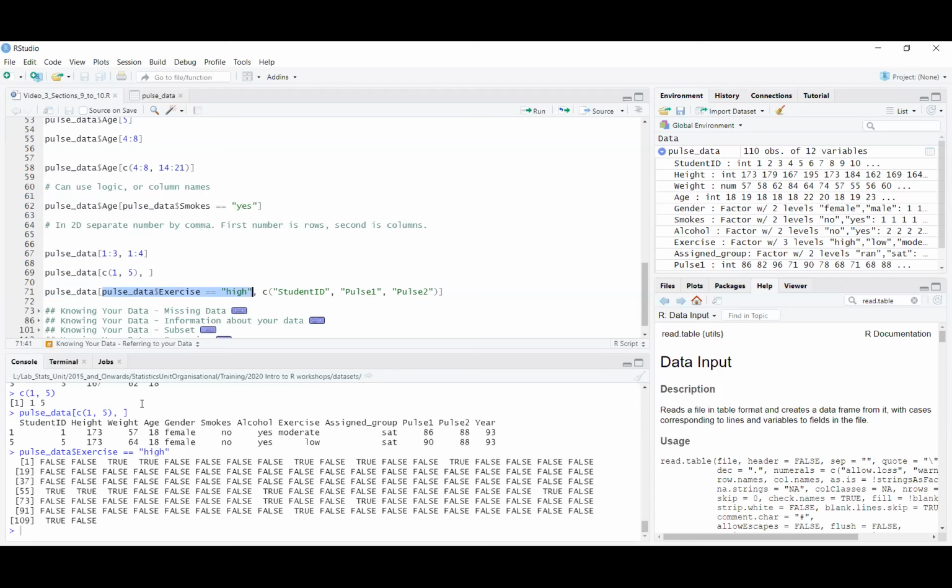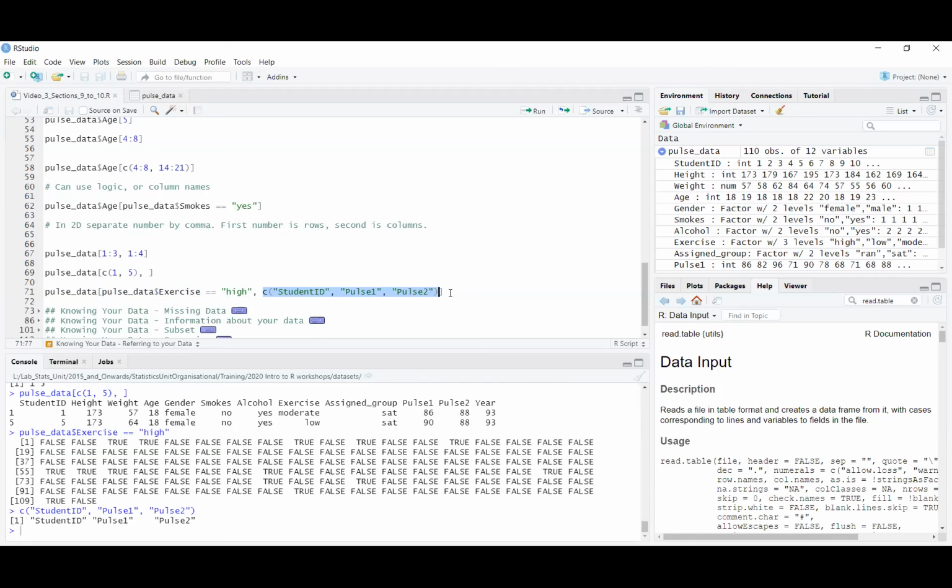And then I can also pull out columns just by the variable name rather than the number. To do this, I still need a vector. So I'm using c here. And if I make character values that match the variable names, I can pull out just those variable names. This here, the c function, makes a vector that has the elements, a character value of student ID, a character value of pulse1, and a character value of pulse2.